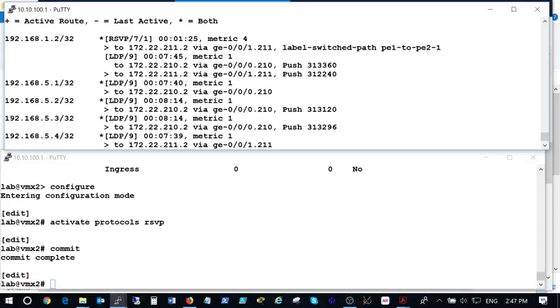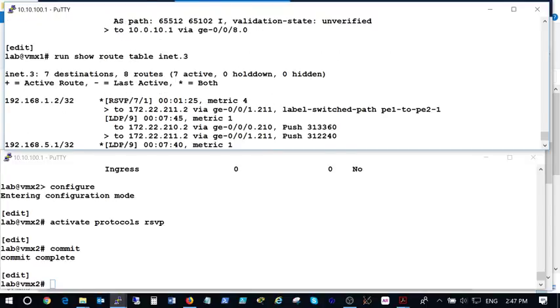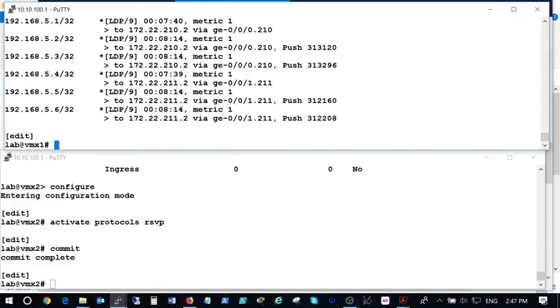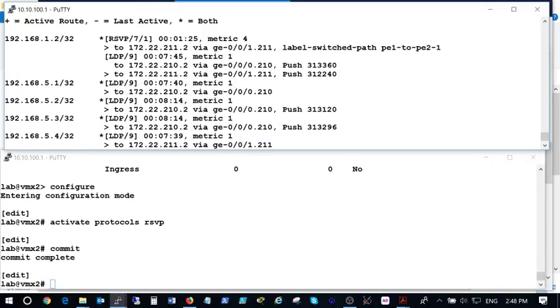Also note that there are many LDP paths, but only the one RSVP that we have specifically created. So LDP just goes ahead and creates all possible paths, basically. Creates a complete matrix, whereas RSVP creates the path that we tell it to create.